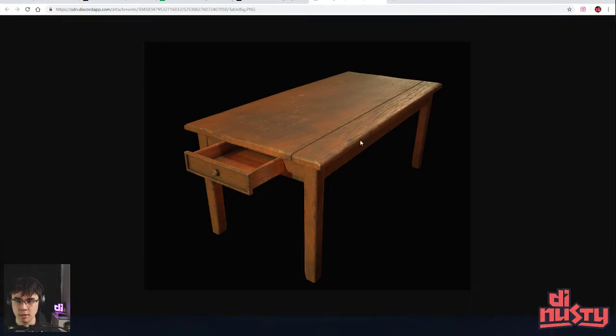Okay, so saturation wise, this looks pretty saturated. I would use that to your advantage. You could go kind of crazy with like using saturation and the lack of saturation to kind of show aging and stuff like that.